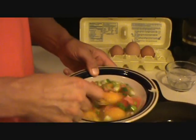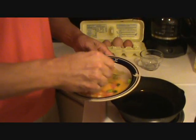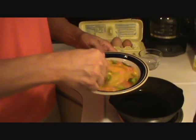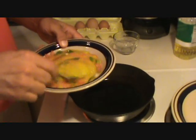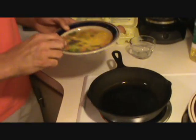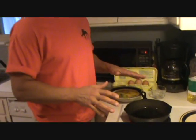You'll notice that I put the vegetables in with the eggs and mix it up real good — I get those yolks broken up in there really well. Now, really important: I put a little bit of oil and I'm using an iron skillet. You've got to use an iron skillet — when you use an iron skillet, you will get 300% more iron from your eggs.